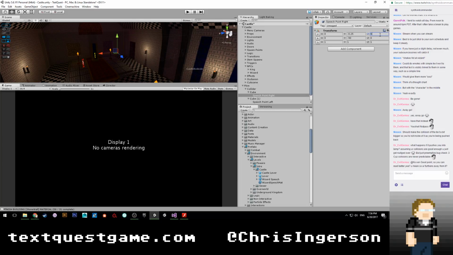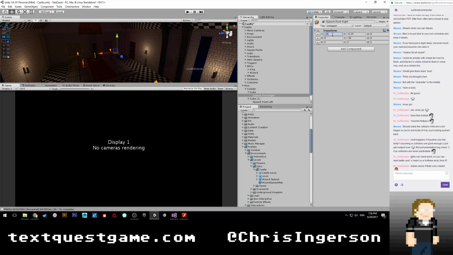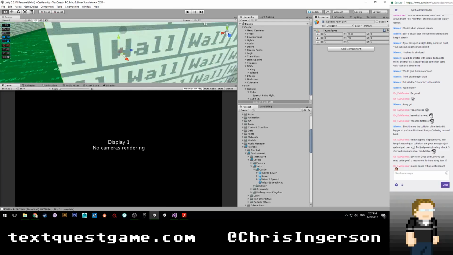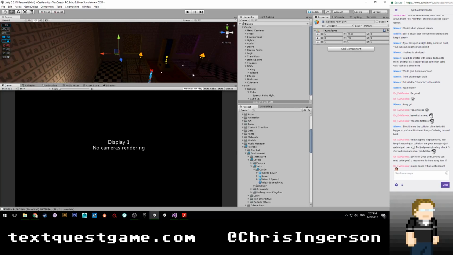Oh, nope. Is that in the X then? 0.25. Okay, 0.5. Wow, really? This one is the massive one. Let's do 5 on each. Okay, so they're a little bit farther back now. They're actually behind the colliders. So they should remain legible even if you're right up against those colliders. Although that probably means that it's going to fly off screen, I'm guessing. And by off screen, I just mean like behind the wall here. Partial clipping. We'll see. Let's go ahead and take a look at this.